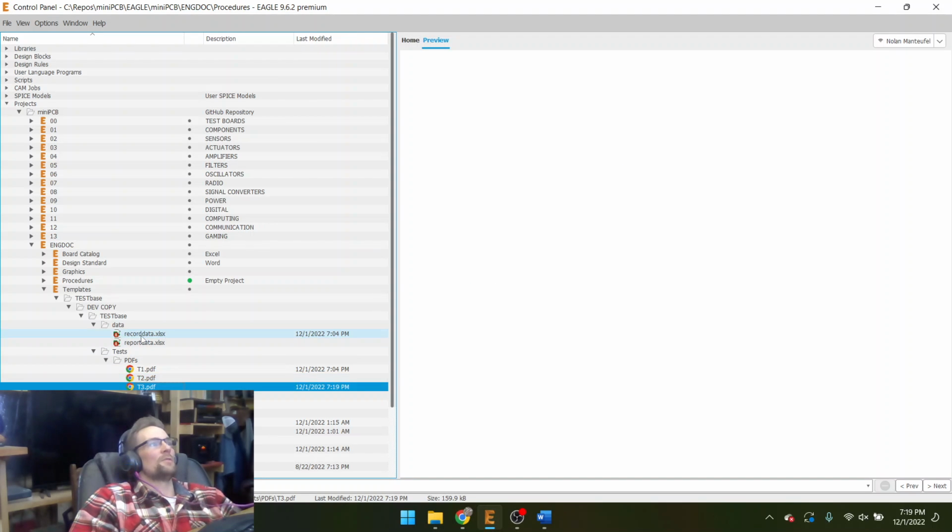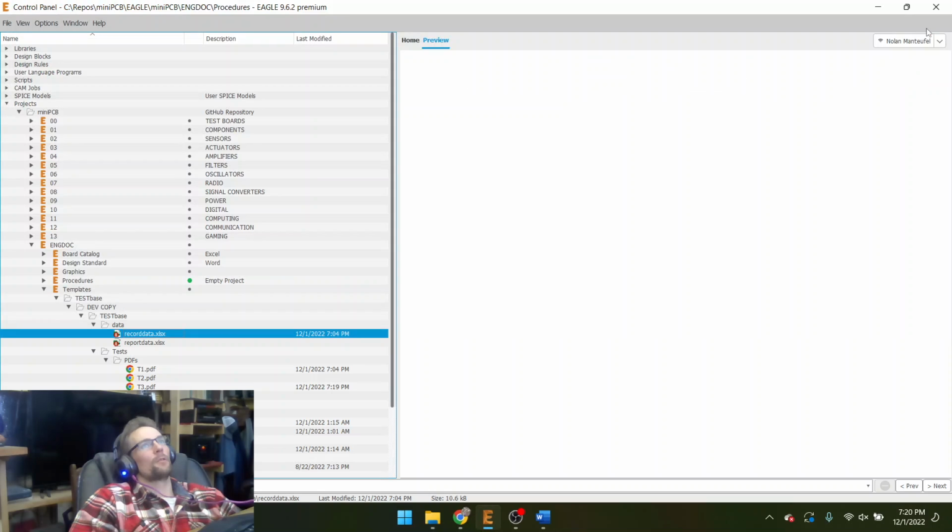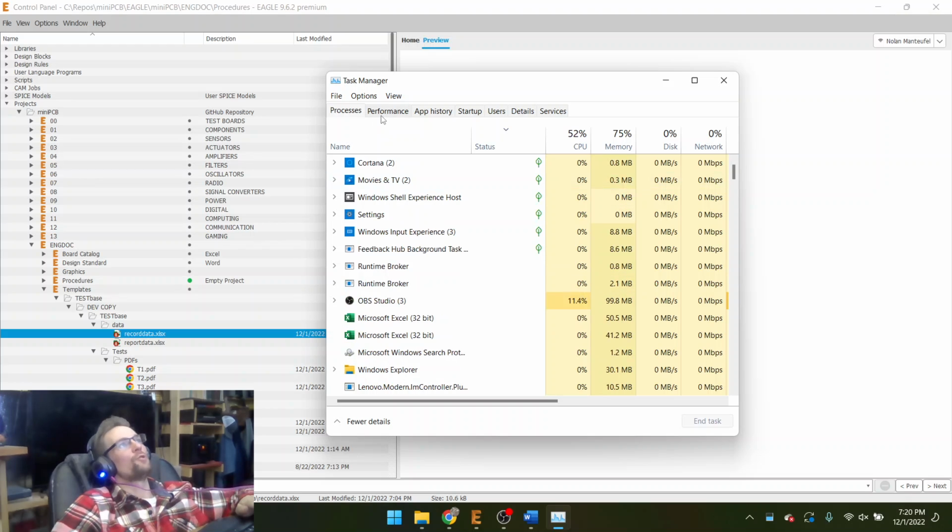Then it didn't save. Did not. Cancel. Close. Sometimes you have to be brutish and actually kill Excel. Now it'll work.